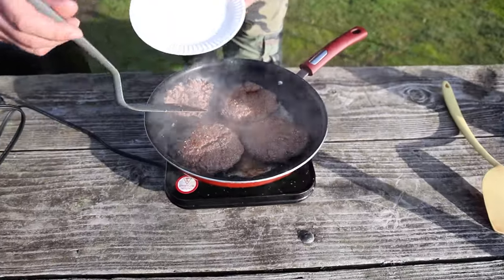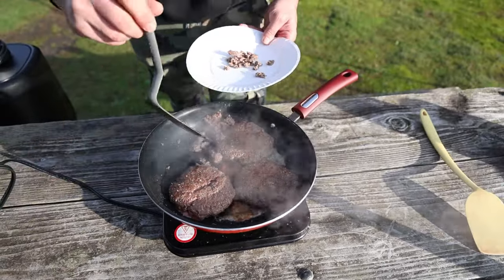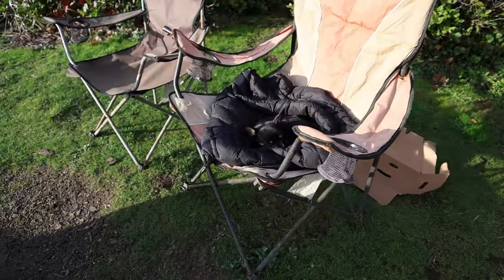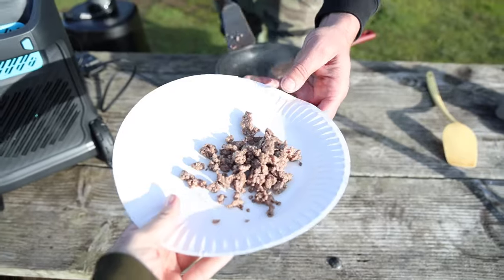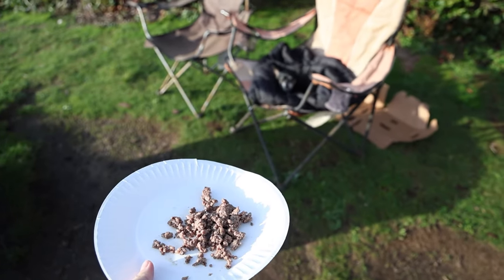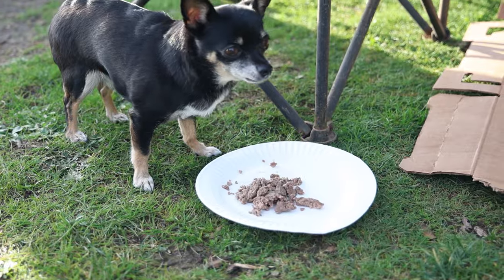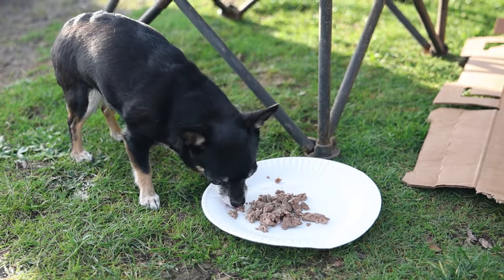So that went pretty quick. This is Peanut's meal right here. Can't forget about the peeps. Waiting patiently over here, just relaxing in the chair. You hungry, Peanut? You want to eat this beef? Okay, let's get you a spot. How is it? You enjoy?